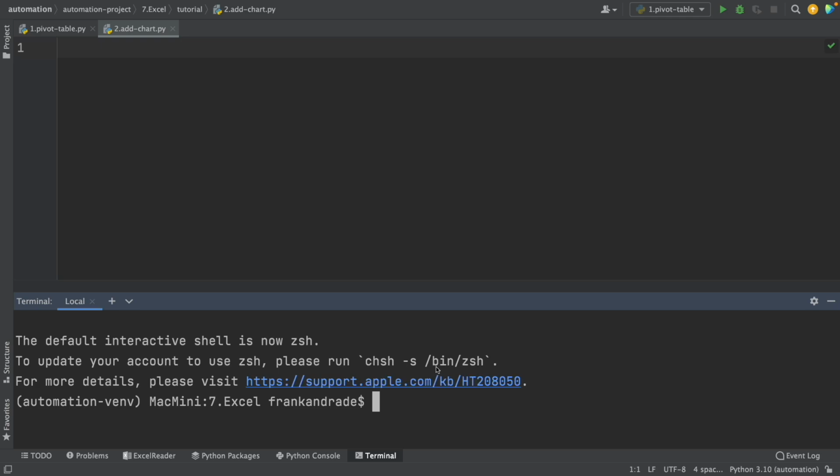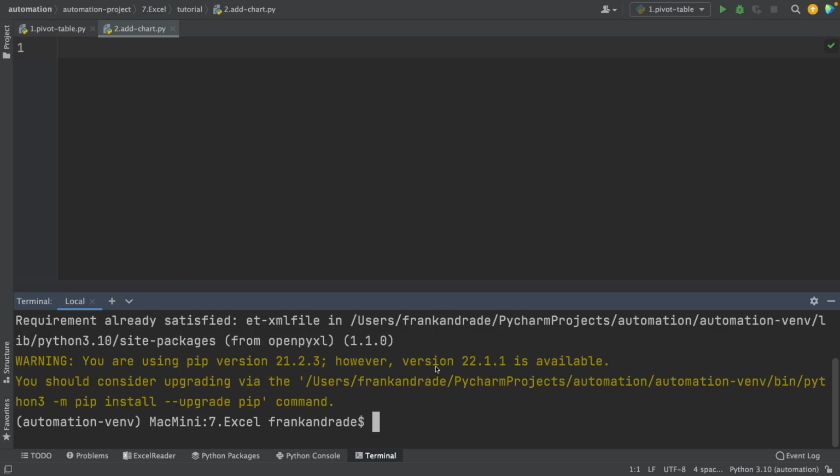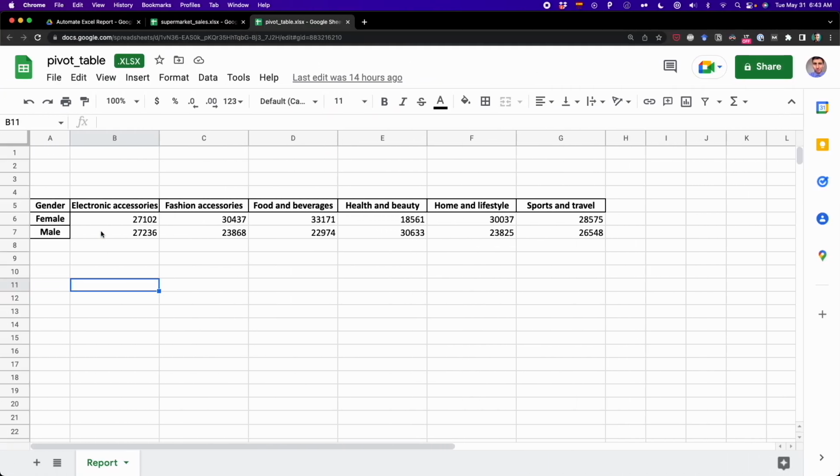So we only have to write pip install openpyxl. So now we press enter, and with this we're gonna install this library, and this library is gonna help us do things we do in Microsoft Excel, like creating charts or summing values in columns and more things.